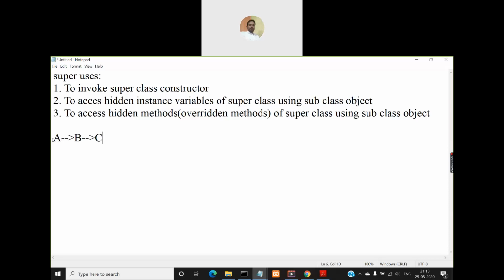Let us say this is multi-level inheritance. A has one subclass B, and again B has another subclass C. So in C's constructor, if I use the super keyword to call the superclass constructor, that super constructor will be called only of B's, not A's. So which is the immediate superclass for C? B is the immediate superclass for C. A will not be the immediate superclass, right? But coming to B, its immediate superclass is A. So if you are using multi-level inheritance, then the super keyword must be used to call the constructors from the C class constructor as well as from the B class constructor.